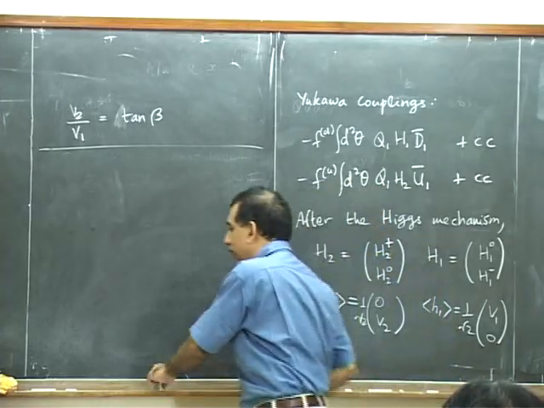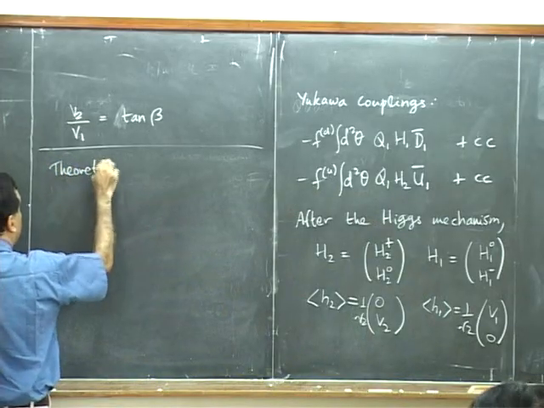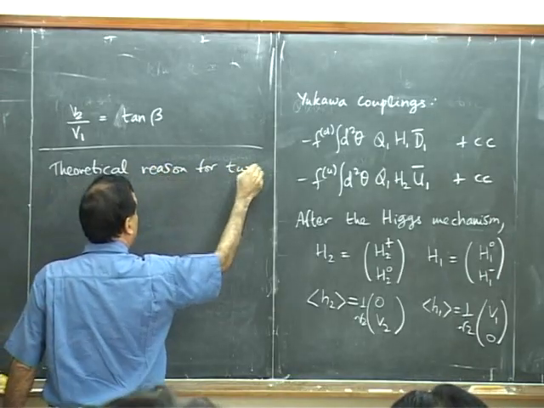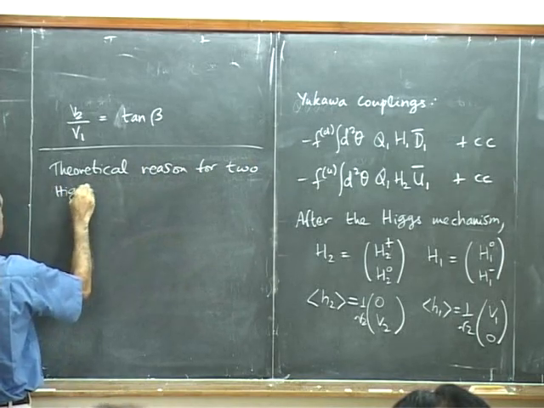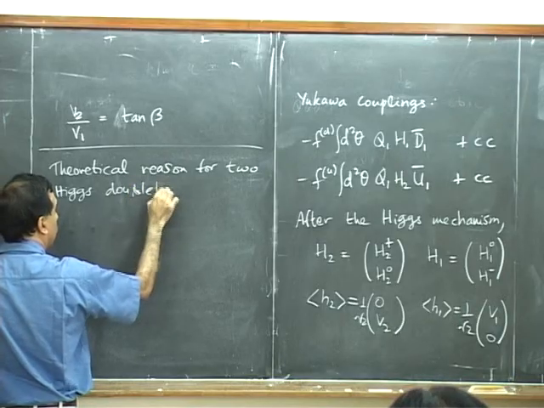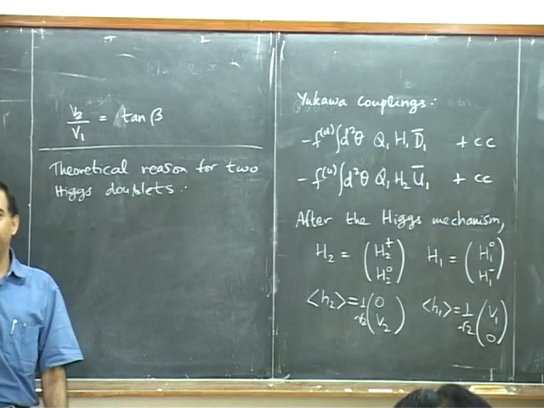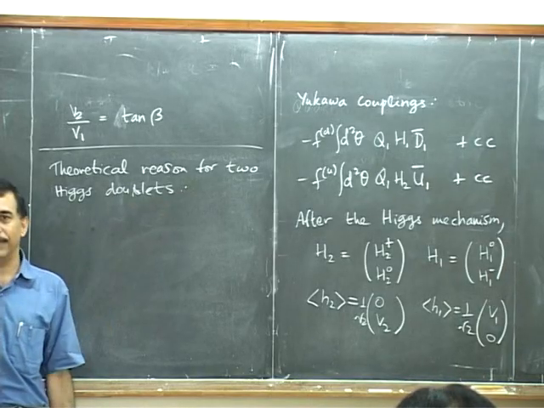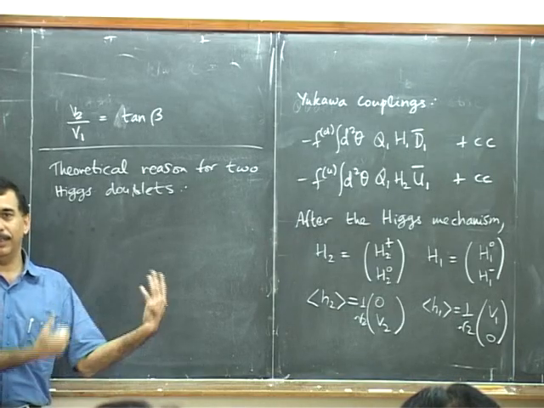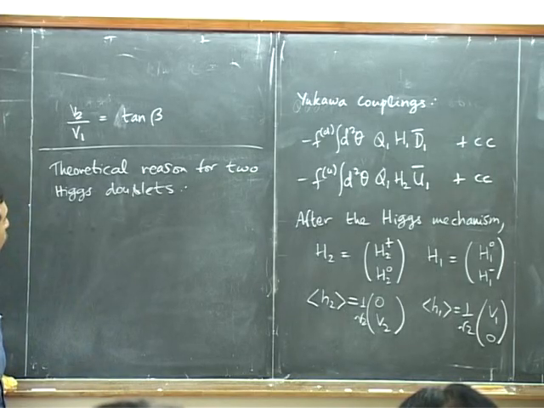But there's also a theoretical reason to have two Higgs doublets in supersymmetry, which is worth noting. And as you might guess, this comes from anomalies. You see, the Higgs field is a scalar, so of course it doesn't have anything to do with anomalies, but the Higgs superfield contains a fermion. I didn't give you its name. Its name is Higgsino. That Higgsino is a chiral fermion since it occurs in a chiral superfield, and it can very well contribute to an anomaly.